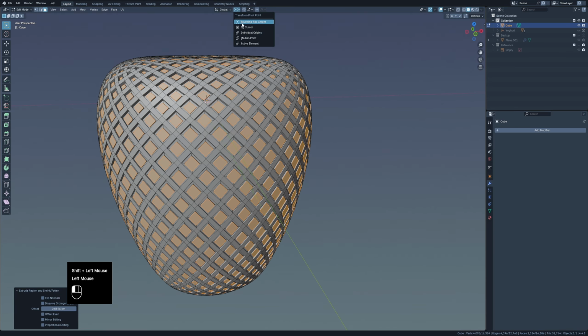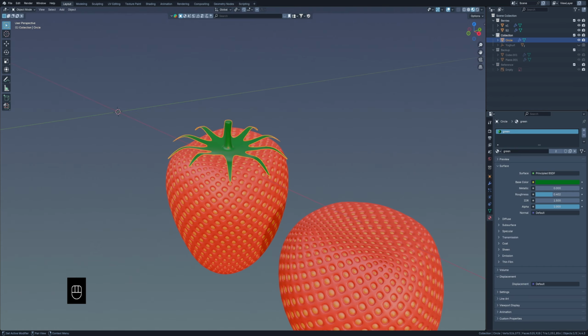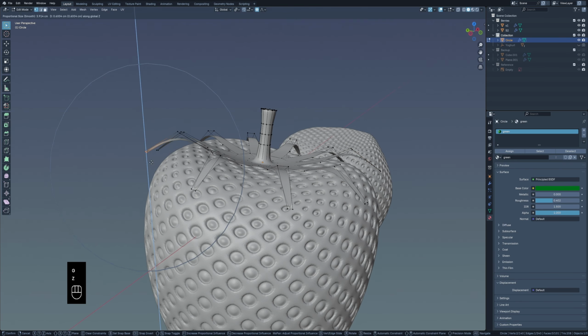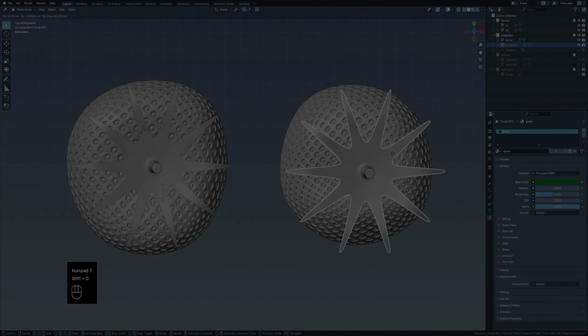Now whenever you move or manipulate the empty, your yogurt bottle will follow it perfectly. And that wraps up the first part of this tutorial. We have our bottle and cap ready to go. In the next part we are going to model some berries to add detail, and then we will texture the whole thing to bring it to life. So stay tuned and I'll see you in the next video.